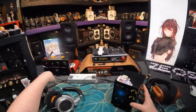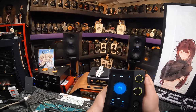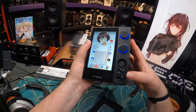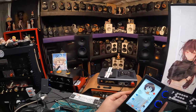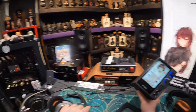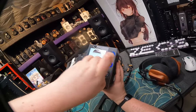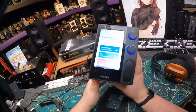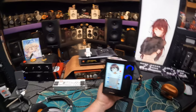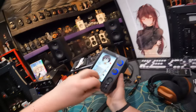I want to point out one other thing that is unique to this — and really to FIO. I don't understand what they're afraid of or what they think their customer base is. Here's your display when you're in optical or coaxial mode: it's very boring, you don't get any waifus at all. You have to switch back to Android mode for that. You see those openings where you have your 4.4, your 4-pin, and your quarter inch? FIO provides two different covers: you can cover just the 4.4 because you're a noob, or you can cover just the 4-pin. I only have the 4.4 and a quarter inch, or you could take that out and cover everything if you want to use this strictly as a source unit.